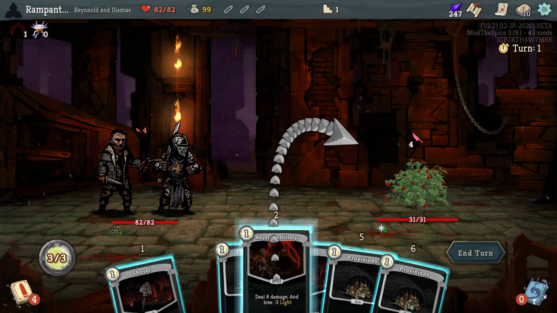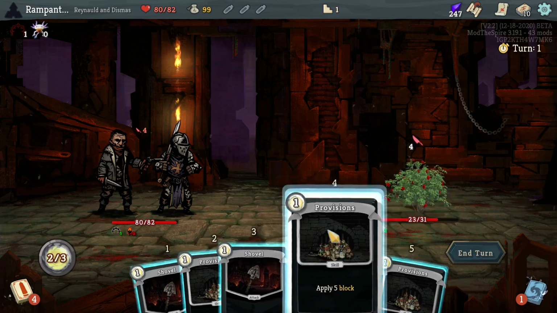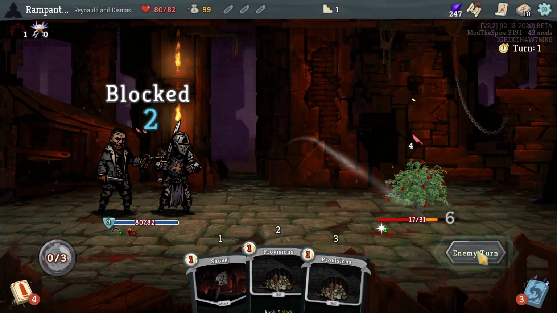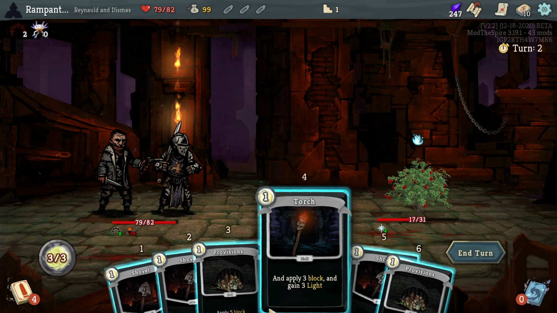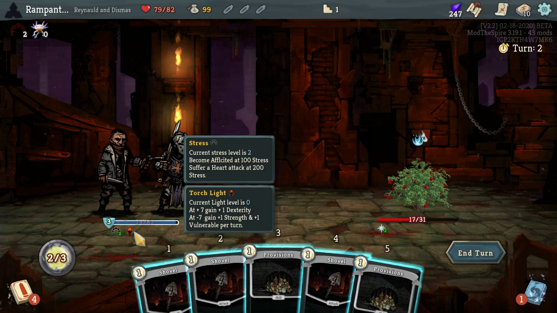Not entirely sure why. Let's actually lose. Where does the light get tracked? Okay, it gets tracked here. That's what I wanted to know. We're actually going to yeah, single block. It's fine. I'm just gonna take a little bit of damage. Let's do this. So we do gain 3 block and we gain our light back. At +7, gain 1 dex. At -7, gain 1 strength. Wasn't it at +5?